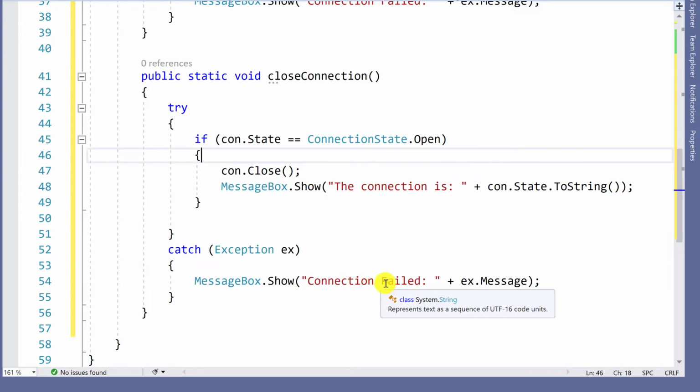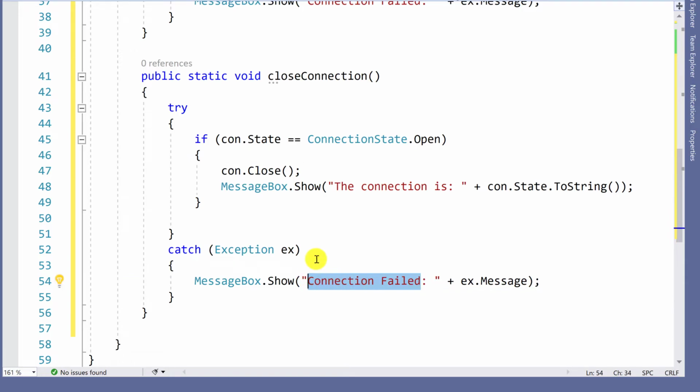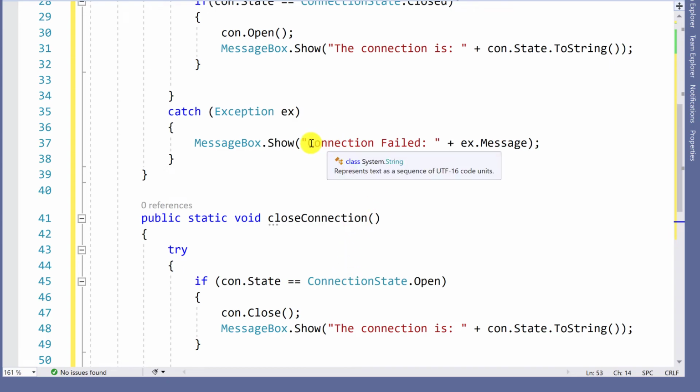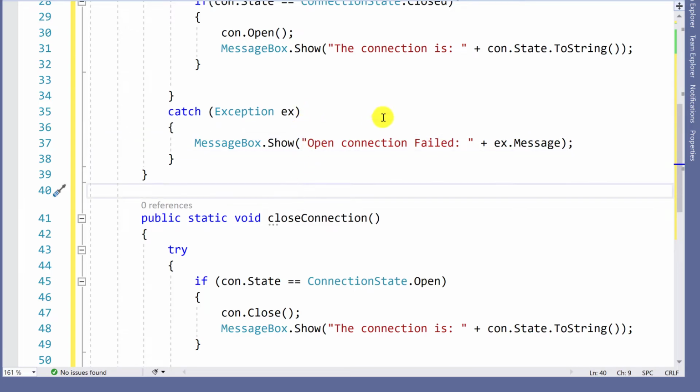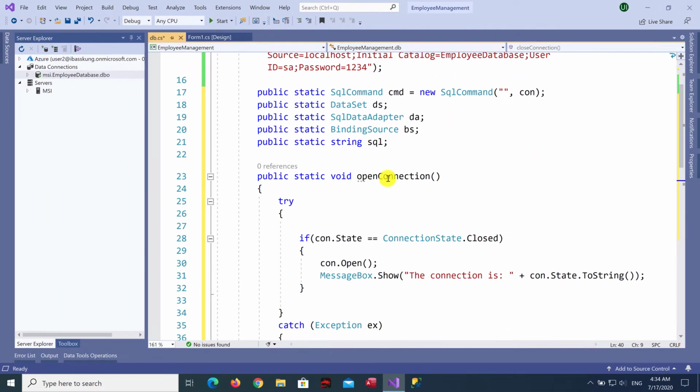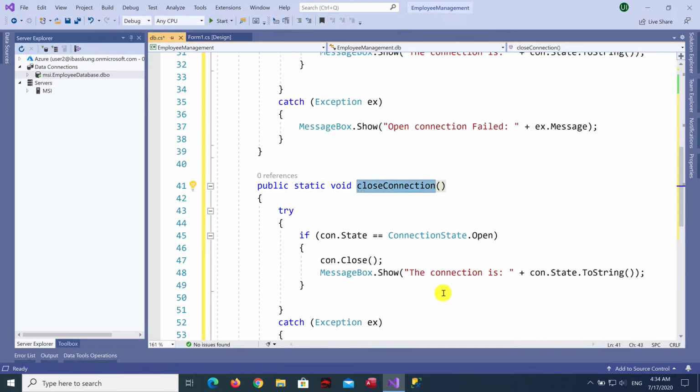Change the message box. Change quoted text to close connection error. Add open connection failed, so we know which part of the process the error occurs. Now, it is ready to be displayed.